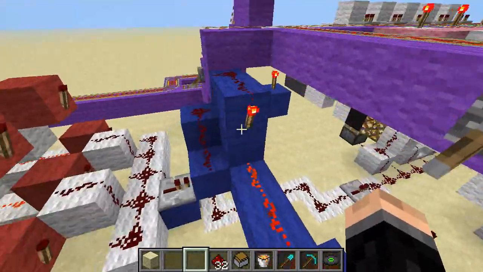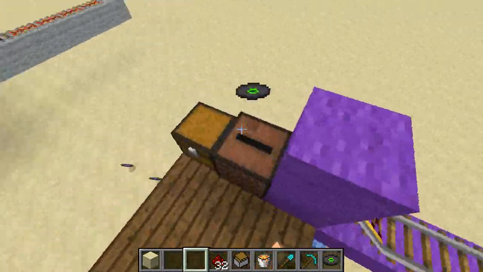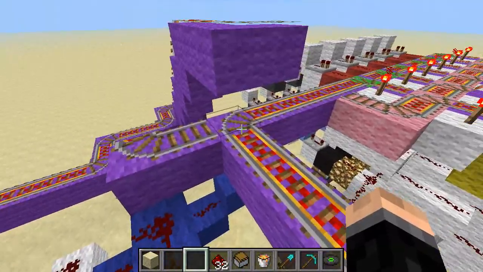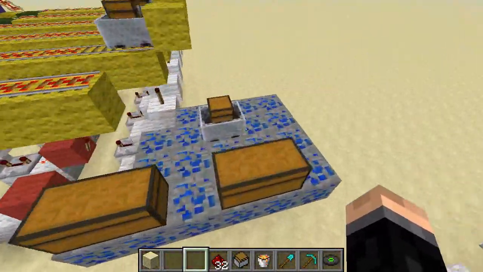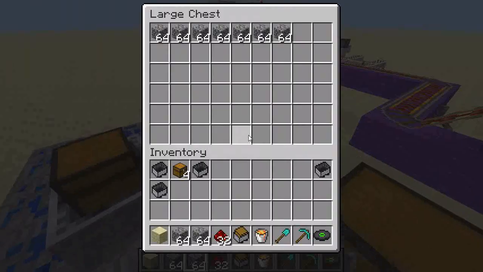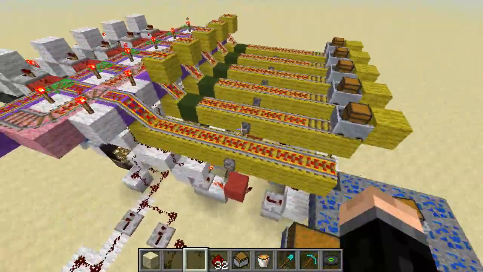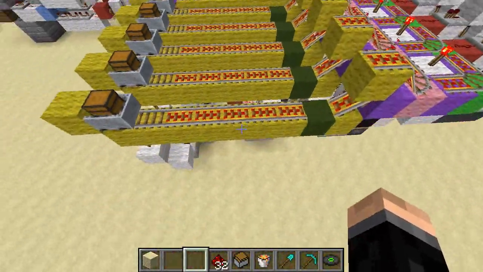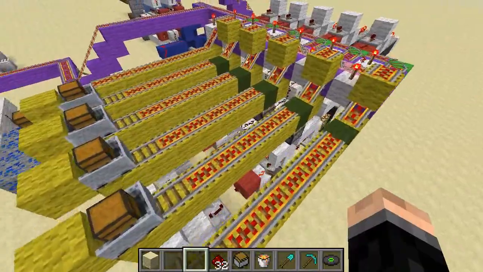The blue thing here is just an RS NOR latch. It just stops that. That's gonna send this track piece, the intersection. And here's our main storage. Minecart with cobble is there. You can put those into our chests. And here's the place where our minecarts are. You can have as many minecarts as you want. You can have 20 or something if you want.